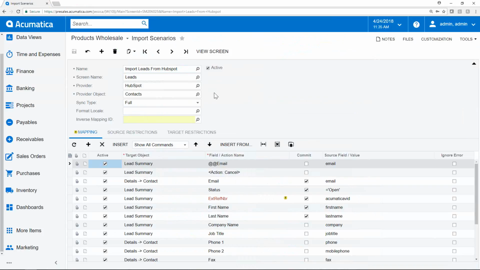You can schedule an import to happen every 5 minutes or even every 1 minute or once a month, just depending on the sequence you'd like to use. And what that would do is, depending on the time frame that you set, it would pull those leads in from HubSpot every 5 minutes or whatever that time frame was. So lots of opportunities around import scenarios when we're talking about the CRM.